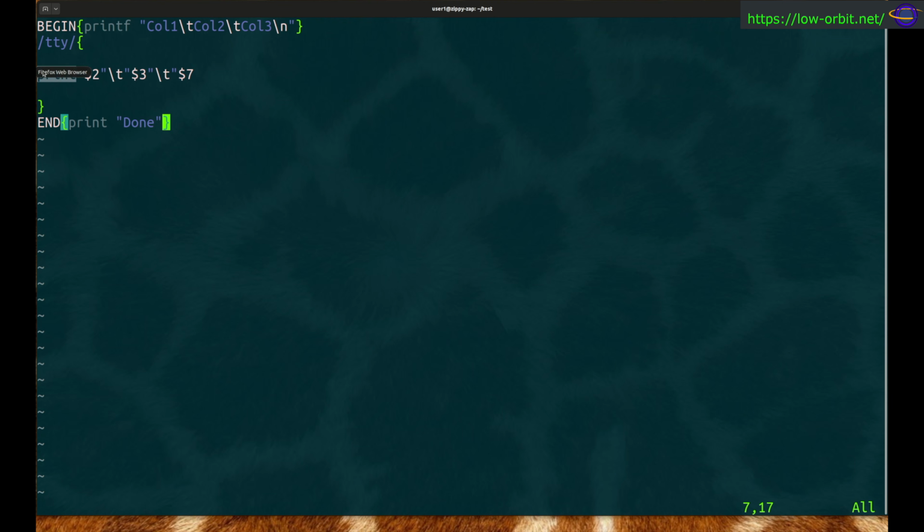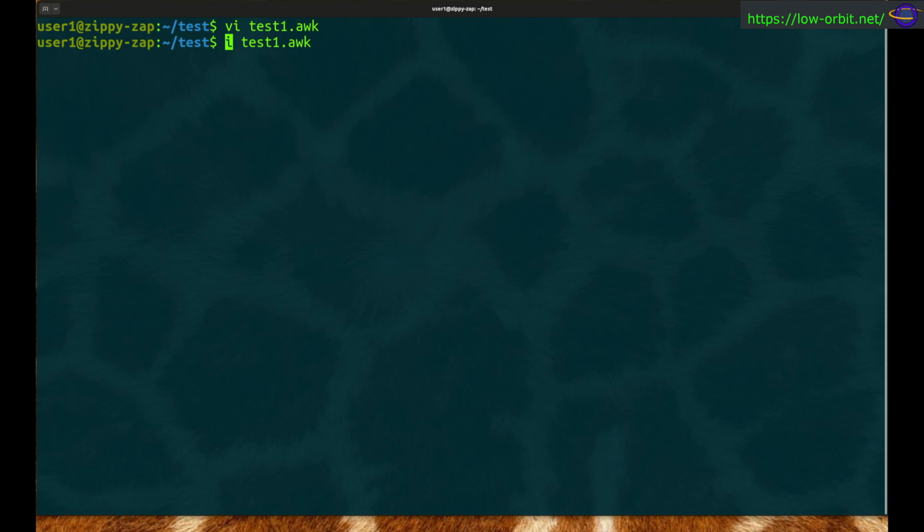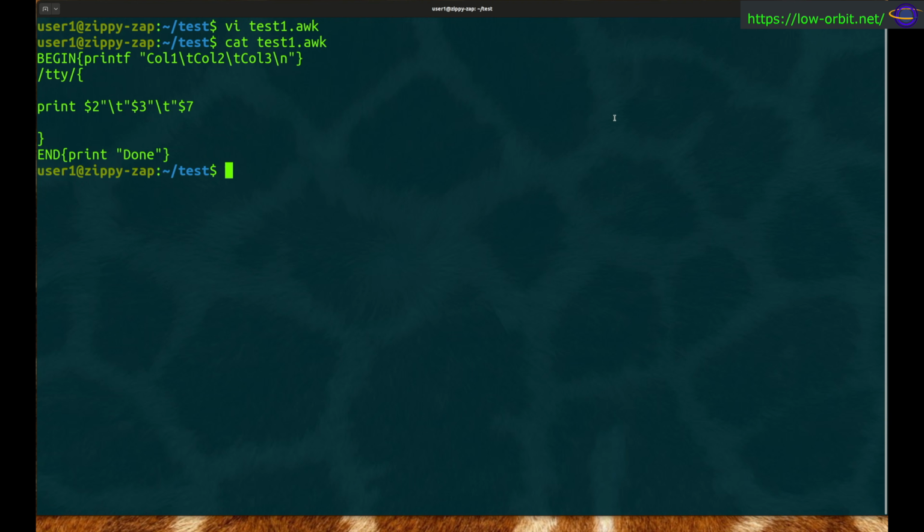So we're going to run the print command and print out these columns separated by tabs. Notice, since this is in a script, I don't have this all enclosed in single quotes. We're going to save this, and that's our nice little script.